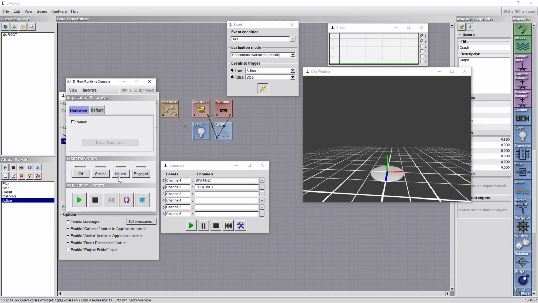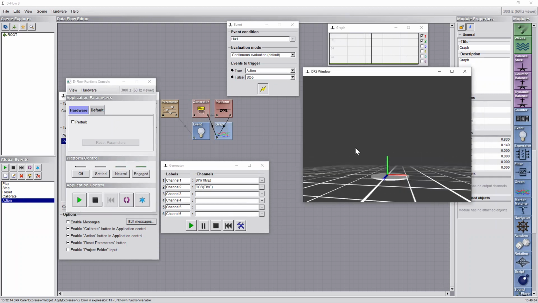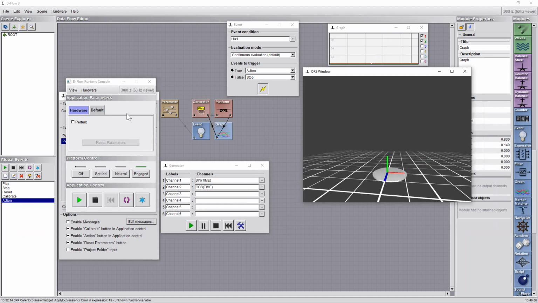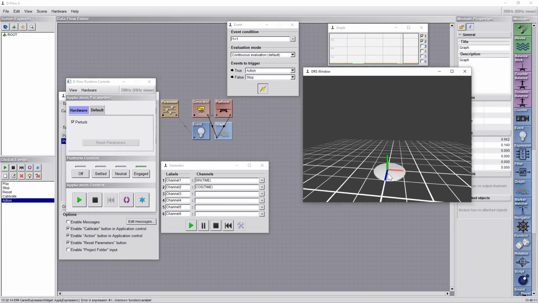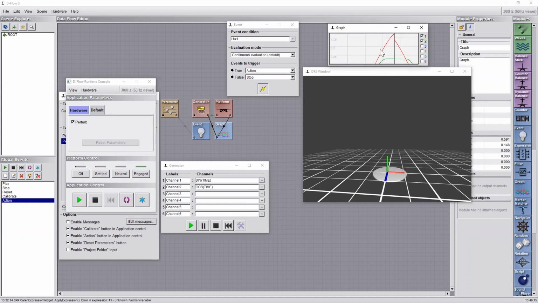So let's just start. For instance, this is the CAREN system, and we have engaged the system, and then start. Okay. So at this point, there is not much happening. And when we do the perturbation, you can see that the perturbation begins. And even here, things are showing up, because this is sinus of time. So this is going the sinus of time. And when I do the stop perturbation, it just stops. Again, you can do that, create the perturbation, and it would recreate it.